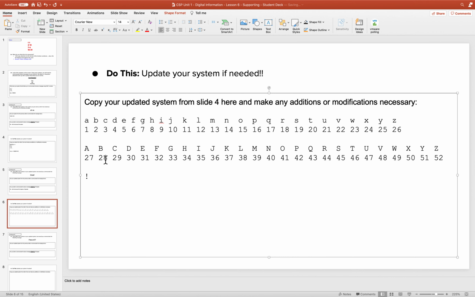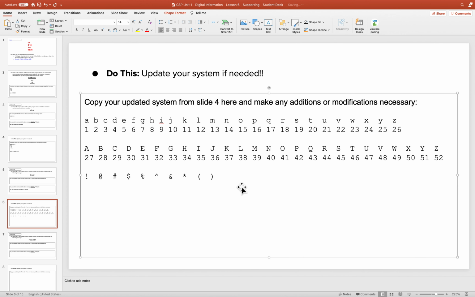We've got exclamation, an @ sign, a pound sign, a $ sign, %, circumflex, is that what it's called? I'm not sure. Ampersand, asterisk, open parenthesis, close parenthesis.